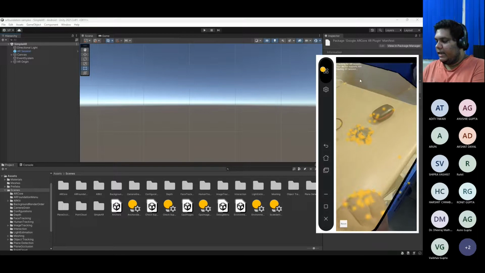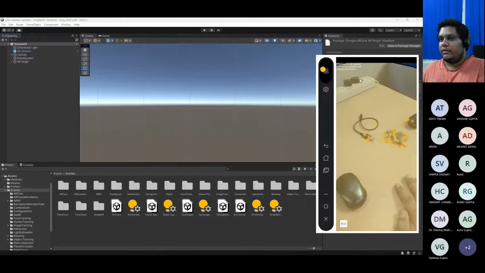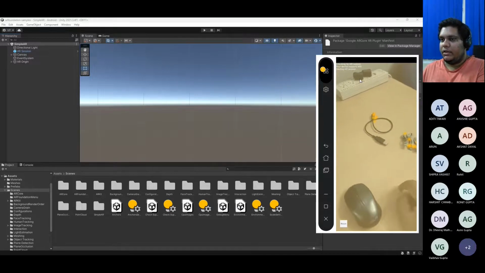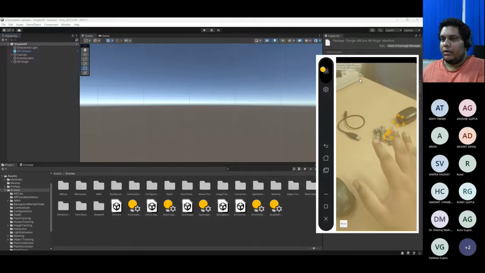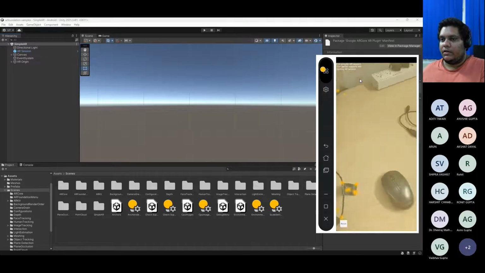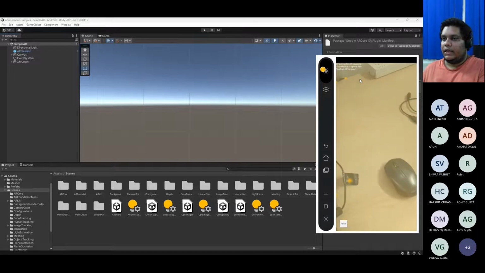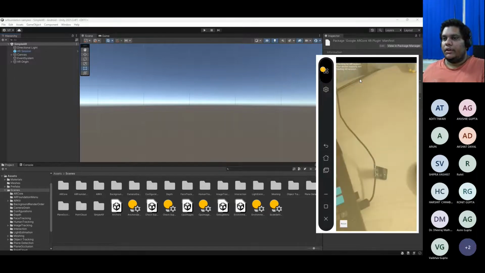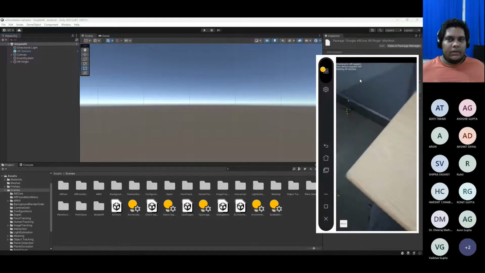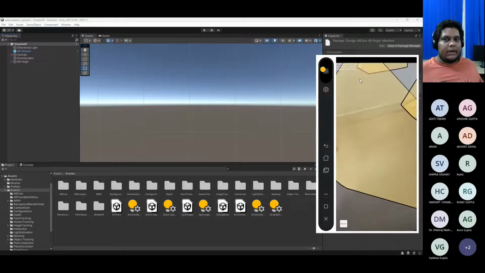So it is basically detecting points where features are there, and then it is creating a plane based on those points. As you can see, where objects are there the points are more in number. Where the objects are not there, where it's just a plane, the points are either completely not there or very limited in number. It has already created a plane here, that is why no points are showing up, but generally it will show points as well, right? If I point to the floor also, eventually it will create a complete plane.